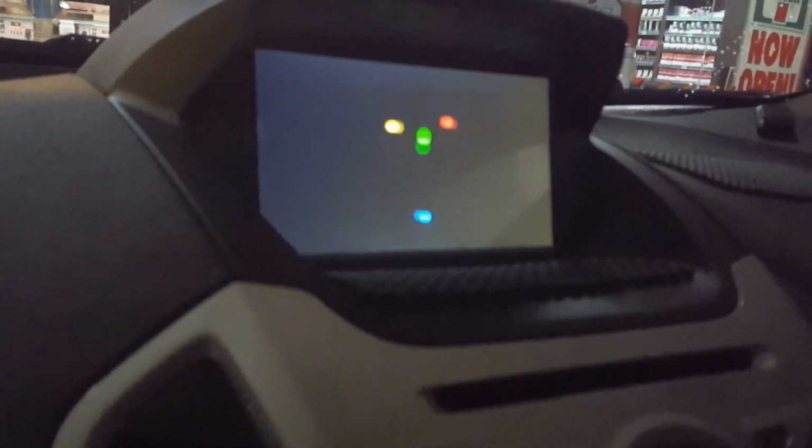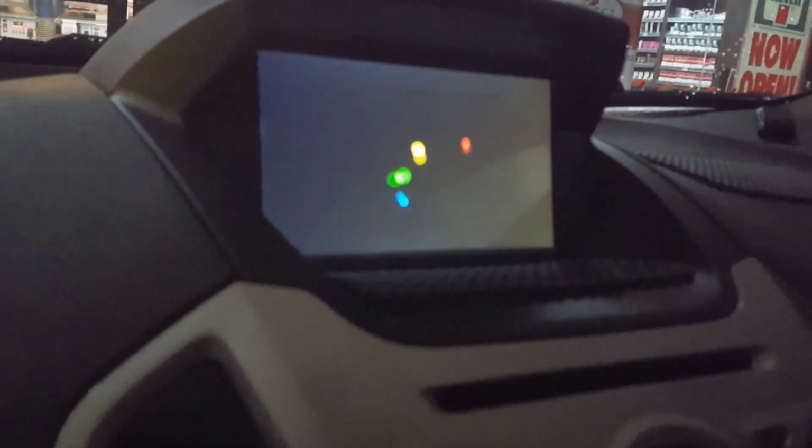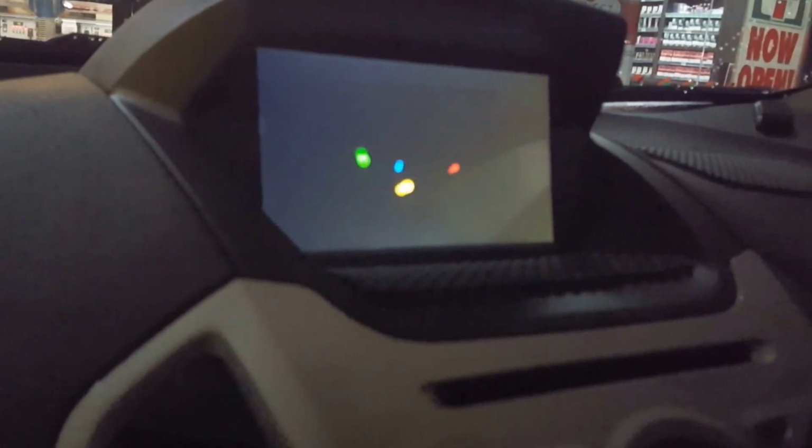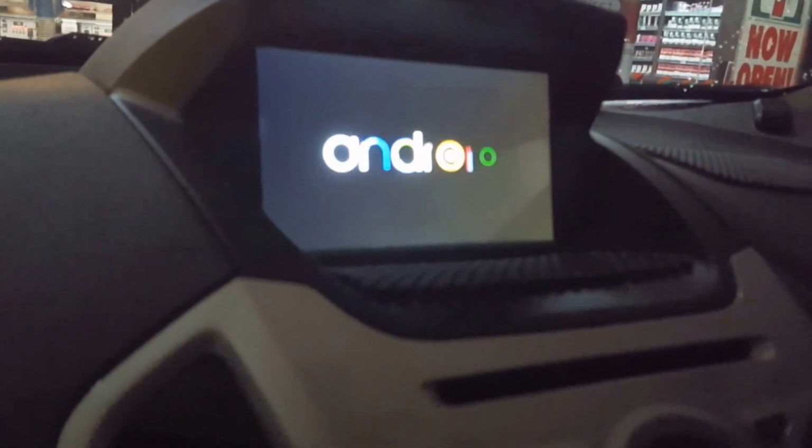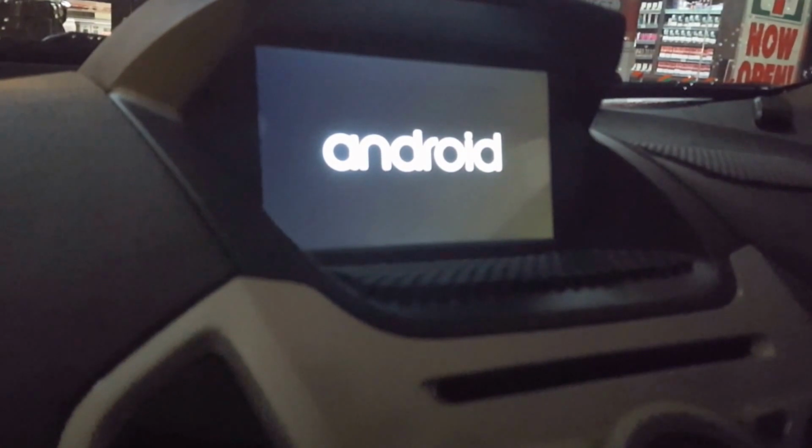Then I think this is part of the Android boot up sequence. Yep, it is.